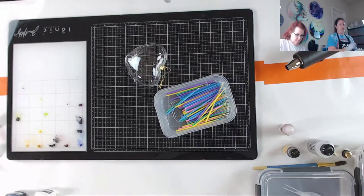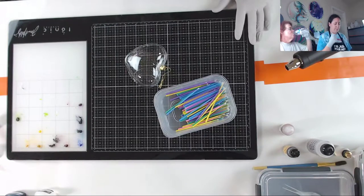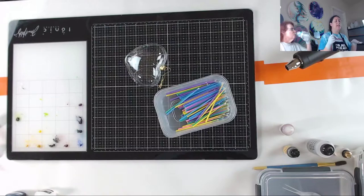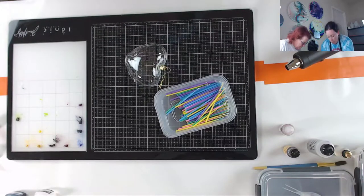It immediately sinks, but if you blow it, then it floats up. When you drop it in, it's just going to sink to the bottom of whatever substrate you're using. Just blow it around, and then it'll do that floaty thing. And it looks like pixie glue. Oh, my gosh.